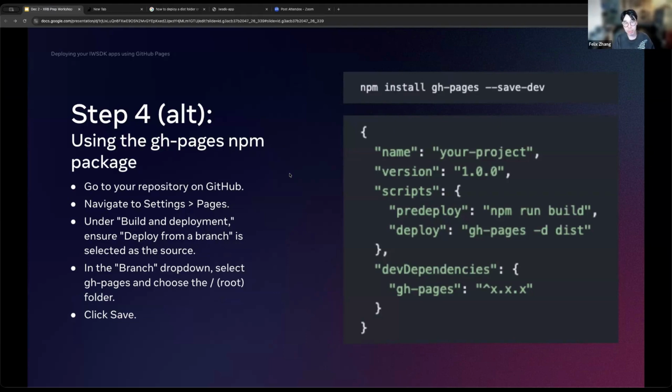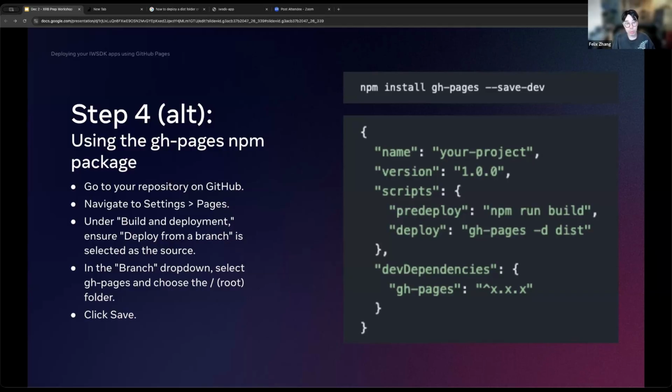For example, one of our Vite plugins in the IWSDK ecosystem uses the KTX software for texture compression, which is not currently supported out of the box on a GitHub Action workflow. In this case, you might want to build on your local machine and then deploy that manually.